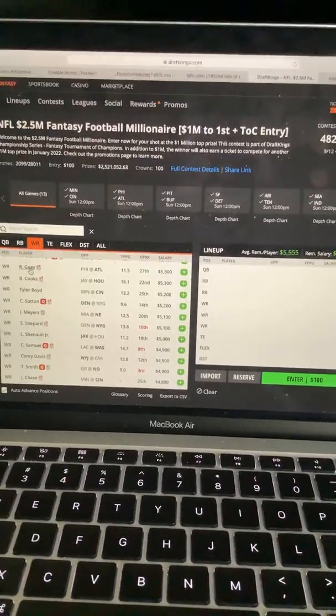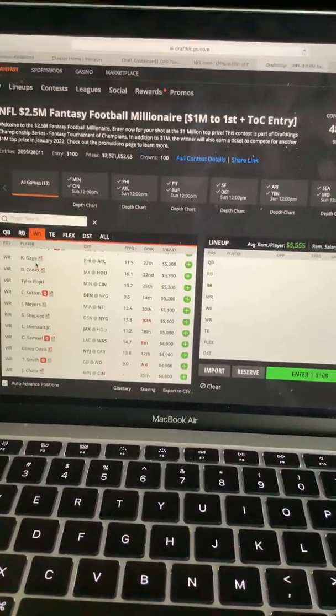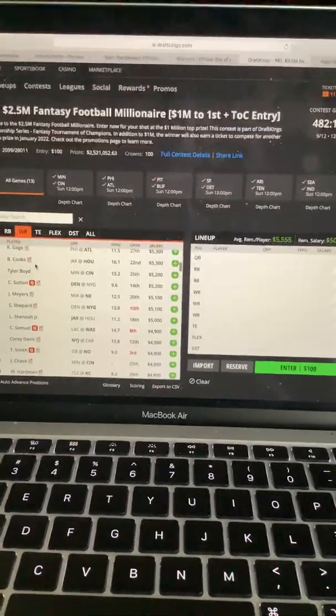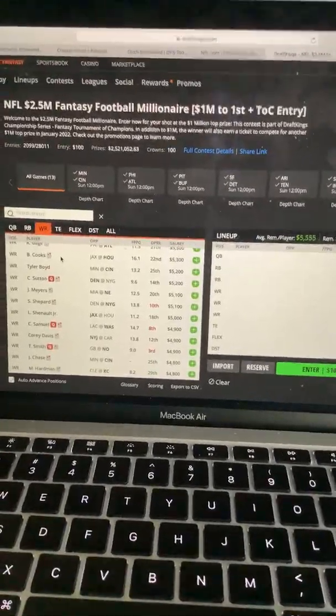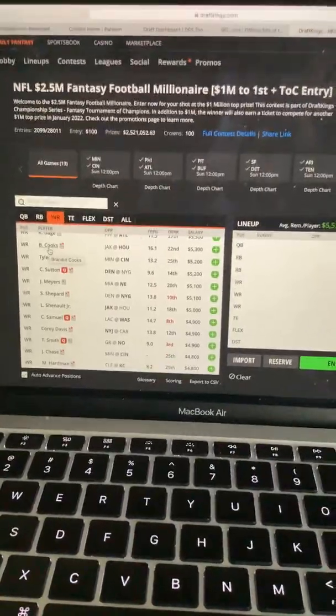And then we got Russell Gage. Russell Gage, I got interest. I love this game environment. I'm going to play him. Then you get to Brandin Cooks. He might be the only Texans player I play. Seriously. I might only play Brandin Cooks.